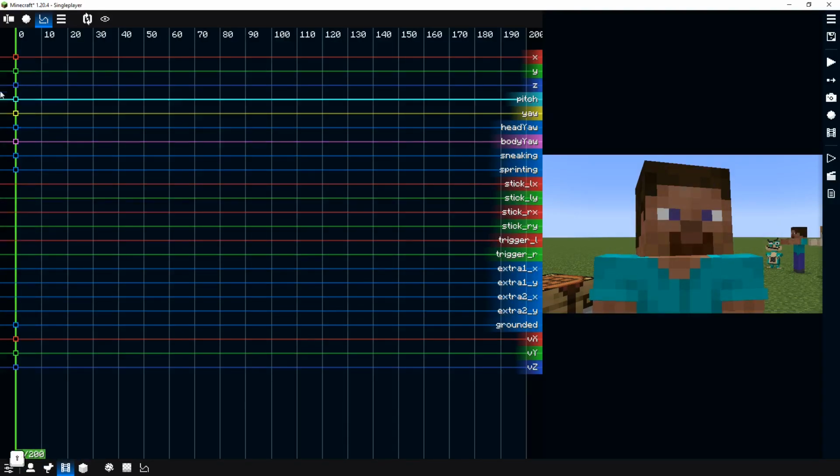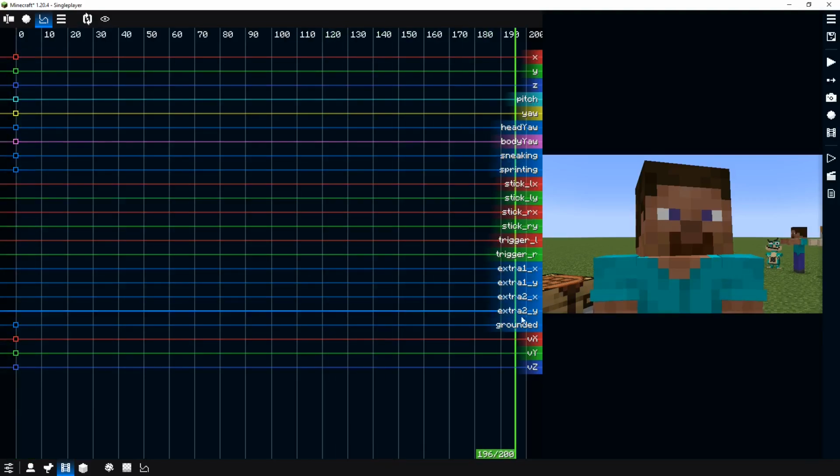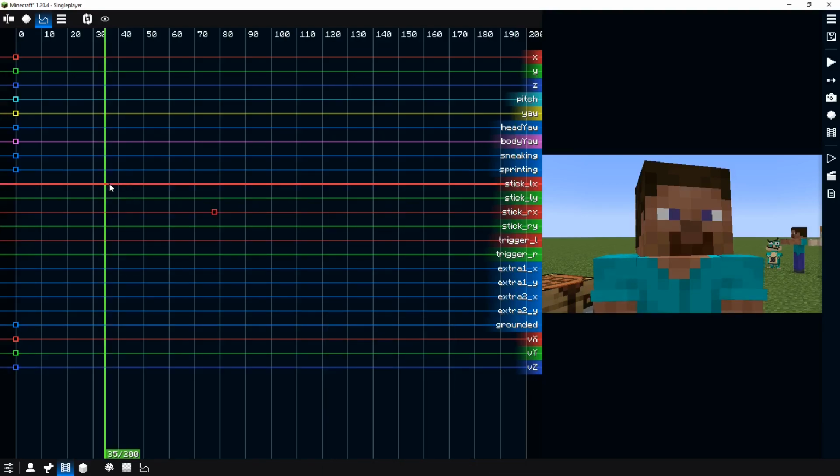So here in the entity keyframes, you can see there are lots of different keyframe channels. But here there is a section of keyframes that doesn't seem to do anything. What do these keyframes do? For example, if I add nothing, absolutely nothing changes over here. So what these keyframes do is they allow you to add extra, programmable animation to Blockbench models.